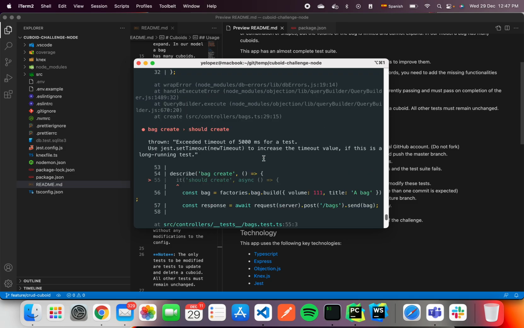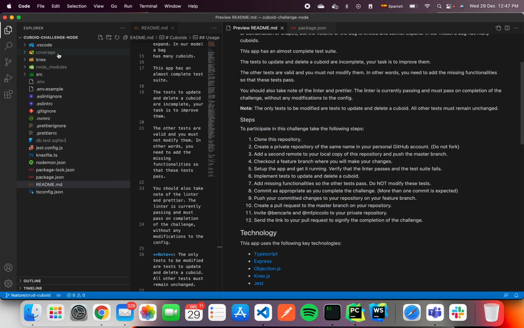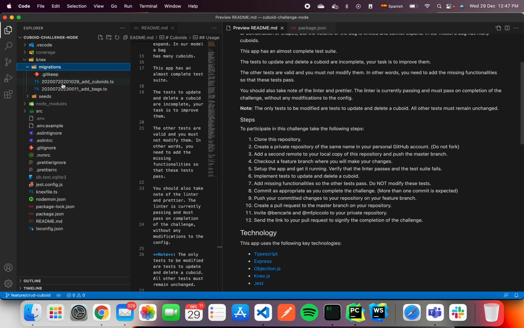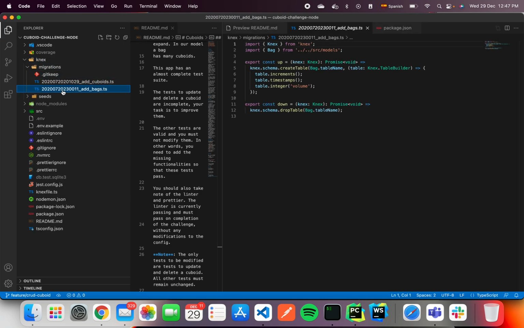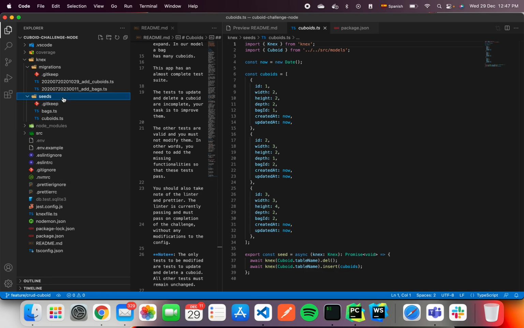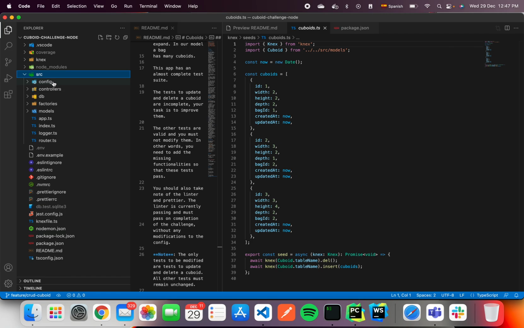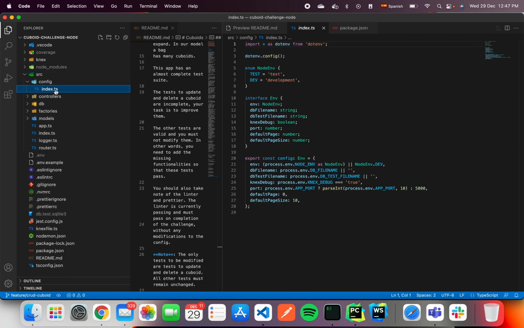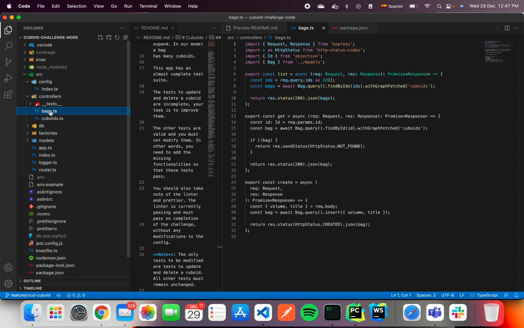Okay, so let's check the project. Those are the migrations. I think that we will need to create something here. Okay, DDL. Okay, let's see the config. Okay, the variables, controllers. So we have controllers here. Okay, cuboid.